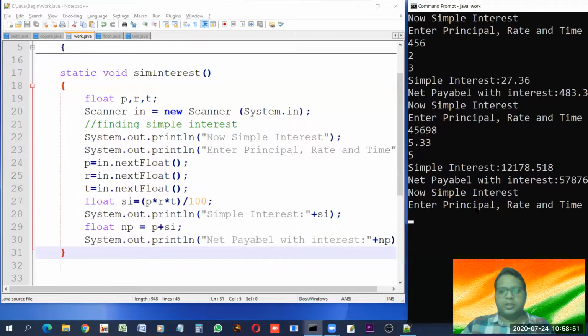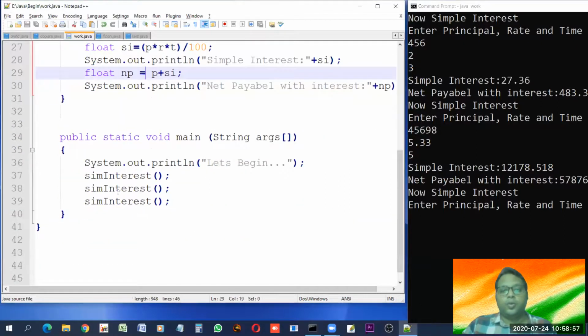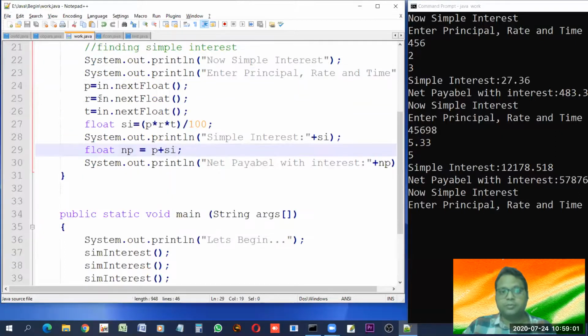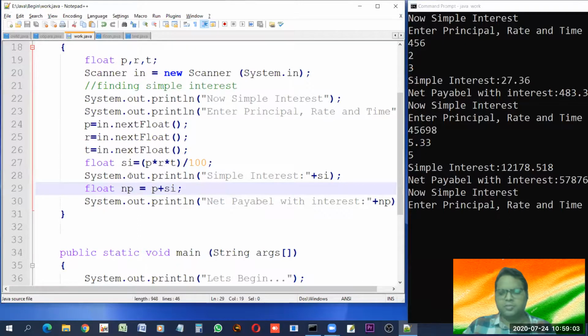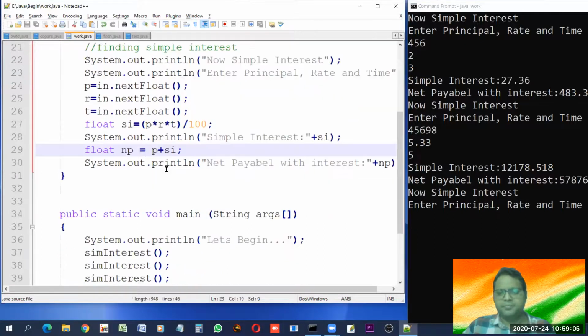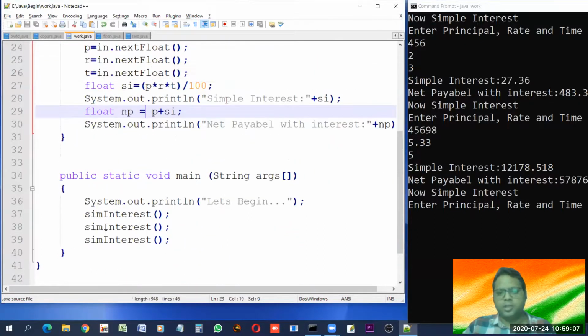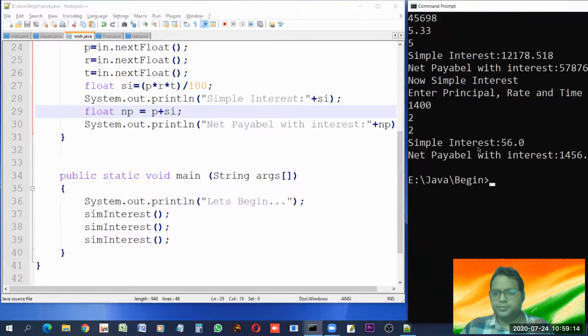And since we have called it 3 times, it will be called 3 times. Think: if you were not using this technique, then in order to call it 3 times, you would have to copy paste it 3 times, so you would uselessly make the program lengthy. So now just call it, reusing it. Anything, just give. So this is how things are working. I hope you are getting these points.